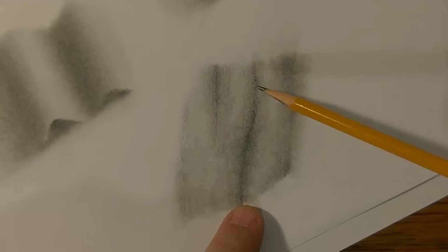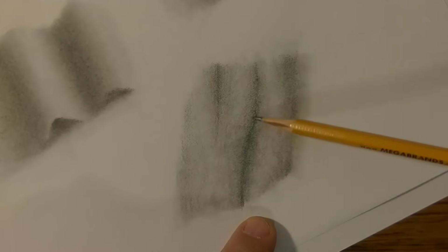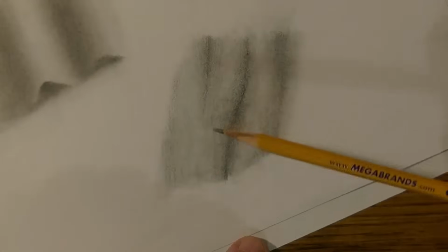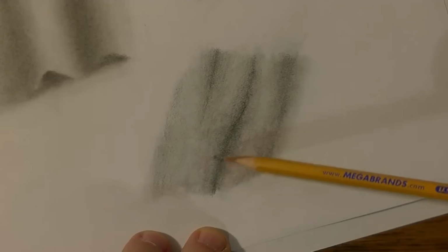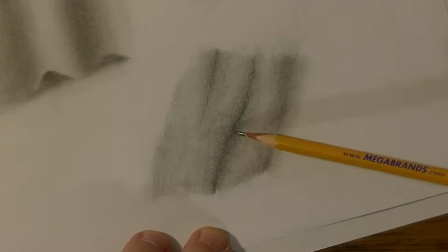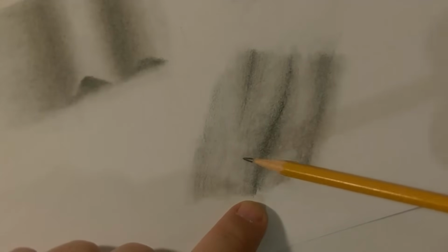Here what I did was I drew some lines, two or three lines, and then within the lines I darkened it. And then as I would come out from this, we'll call this a crease in the fold of the fabric, as you're coming up, you need to go lighter to the top in a nice gradual transition from dark to light. And it all depends also on how severe the crease is. In this case, this is a very severe crease in the fabric. This is really like crunched like that, okay? And so you can see that it goes from dark to light very quickly.